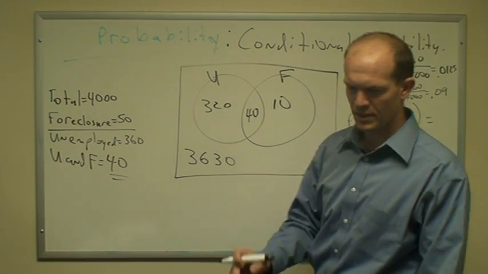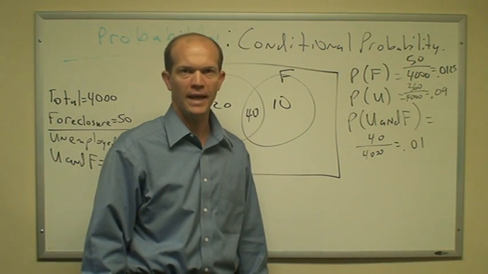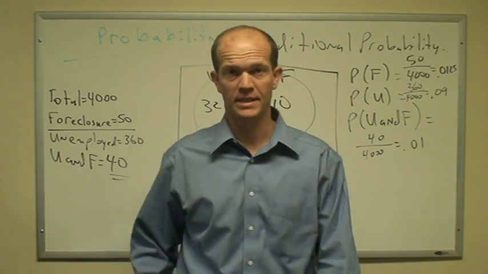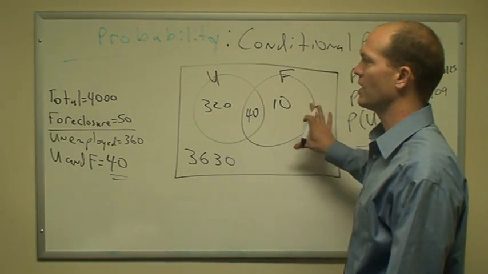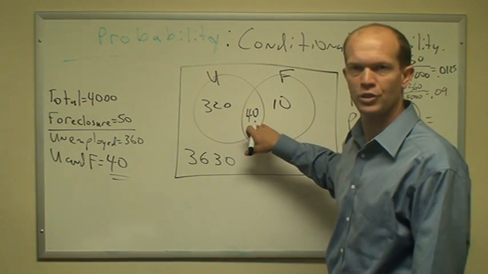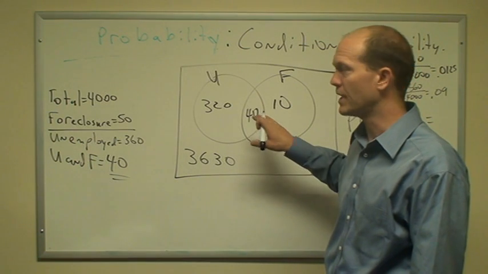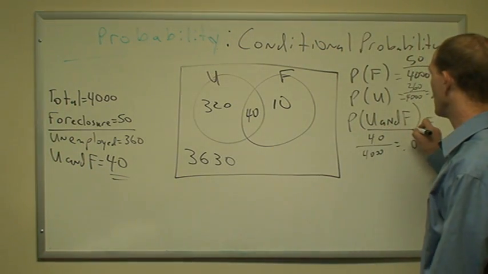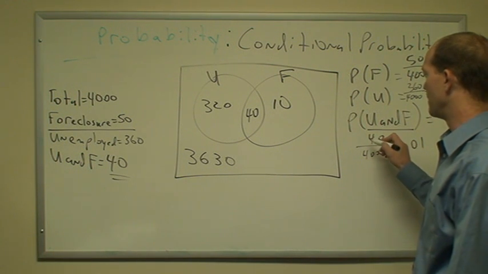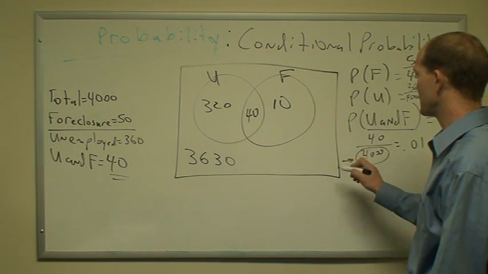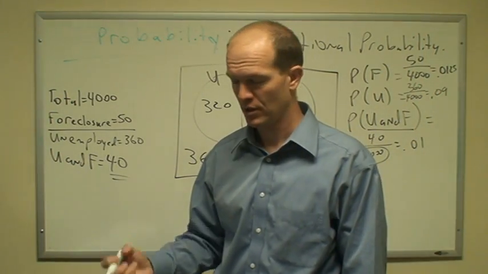Let me be careful about this. As you read that question about the probability of being in the foreclosure process and being unemployed, I want to stress this. They were asking how many total people in this entire set of 4,000 people were both things true of. All right, that's going to be a different question than what we're about to examine. So one more time. When I ask this probability of being unemployed and being in the foreclosure process, this is talking about the whole. The number in the sample space represents the entire set of people being considered here.